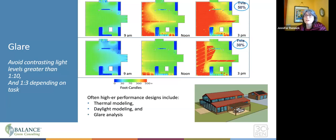So in this particular project, we looked at a particular glazing assembly that had visible light transmittance of around 50%, which is pretty typical. But in this case, we are recommending visible light transmittance of 20%. I think we compromised around 30%, which is the 3 diagrams at the bottom. And the point is that you get lots of light with lots of glass, but too much light can be extremely uncomfortable for people's eyes. So for this particular project, the architect and the homeowner wanted to go with the 30% glass, as far as I recall.